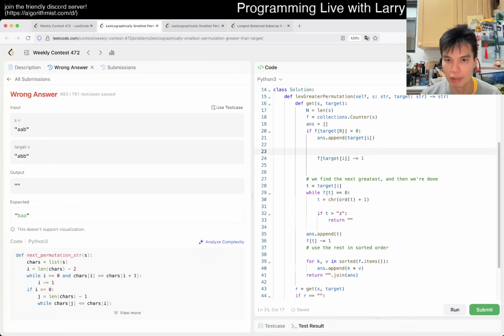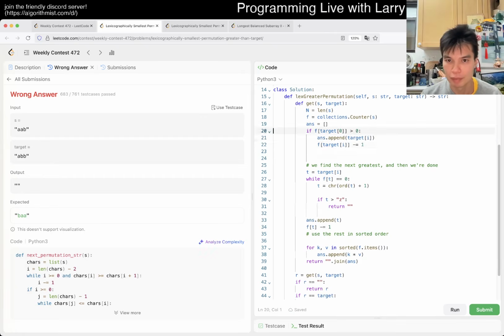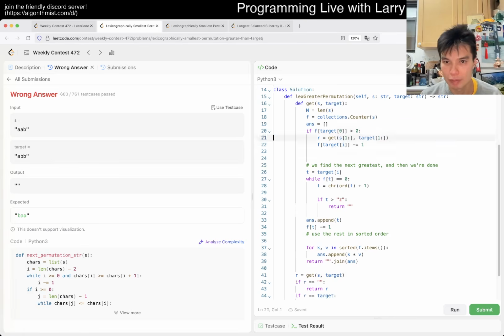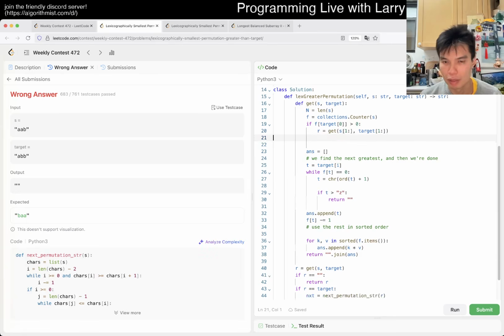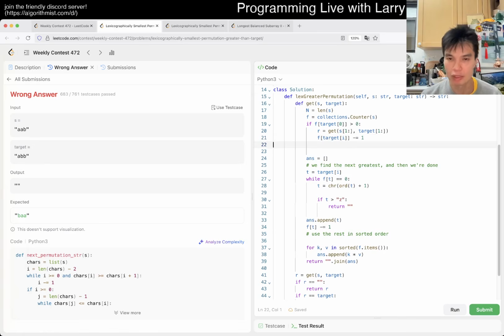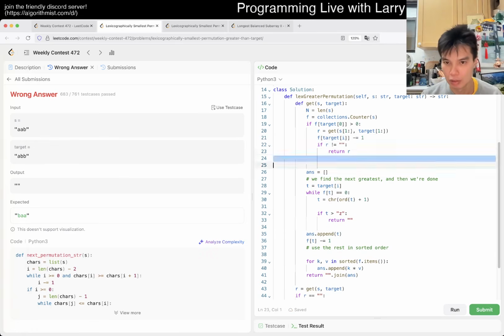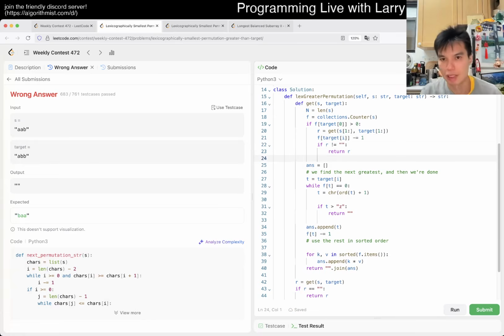So then now we do get of... right, and then now we want... I guess it's fine. Okay, so then now if R is not equal to empty space, then we return R.